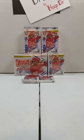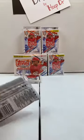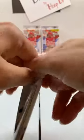Eddie finally ended up with the Phillies tonight, so maybe this is the night we pull something really special for Alec Bohm out of it so Eddie can get paid off in his first Philly break. Good luck, everyone. Let's have some fun. Let's hope we have a first pack to start us off with some sweet cards.